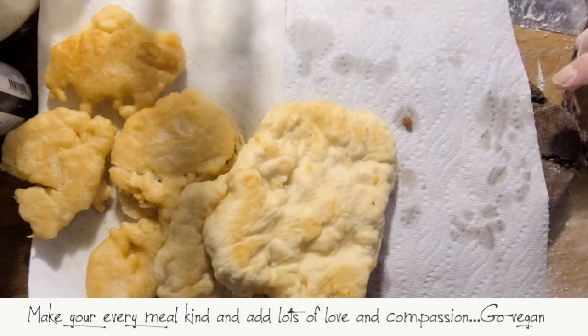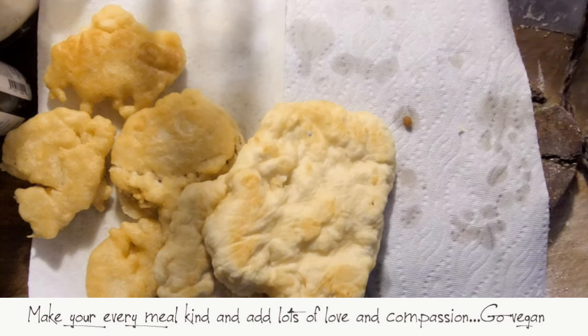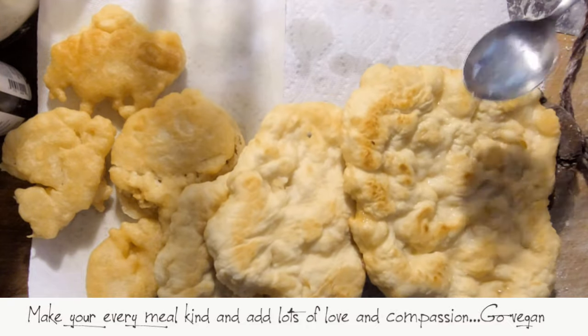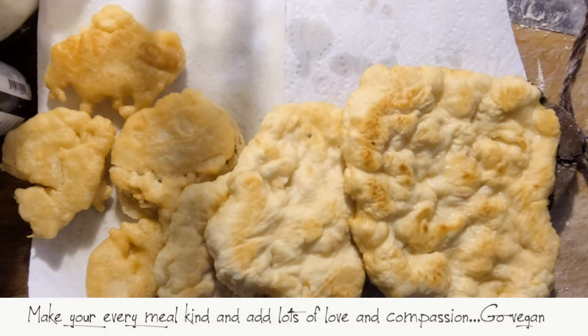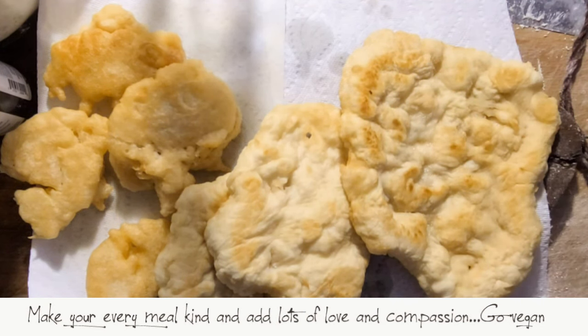Now these I prefer also when I go backpacking or camping. I make my dough right in the bag and then I stretch it out and throw it on either a rock if I don't have a pan, or if I do have a pan like a cast iron, I cook it on there. And there we go, we've got fried bannock. And here's the last one. How easy, how fast, and really, was there any measurements? Not really. So you can use this recipe in so many ways.